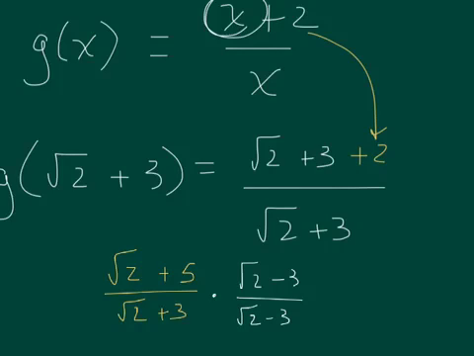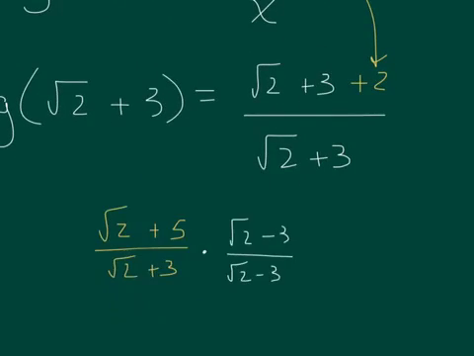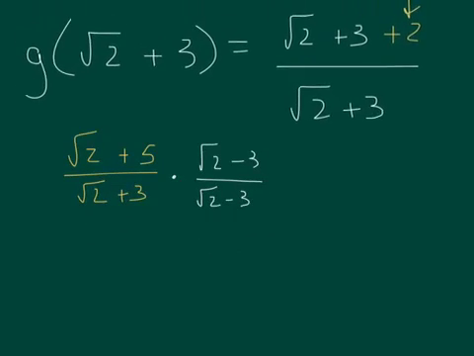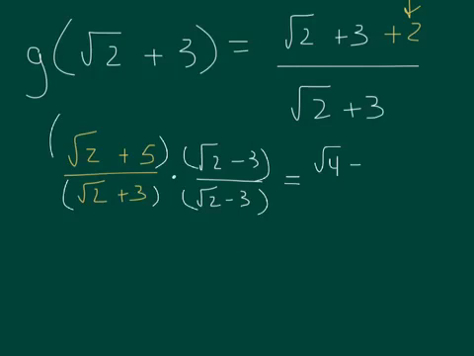Okay, and what do we notice in the denominator, folks? Root 2, that's the opposite of... difference of perfect squares. Yeah. So when I multiply, I remember that I need to do this in both the top and the bottom. In the top I need to FOIL out. That's going to give me root 4. Outer is going to give me minus 3 root 2. Inner is plus 5 root 2. And then last is going to give me minus 15.